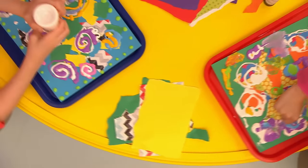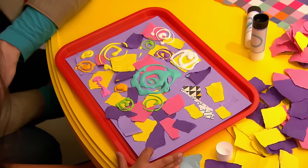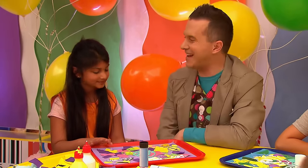Now, Nayla, what sort of swirls have you made? I've got some little swirls on the outside and one big swirl in the middle. Well, I think it looks swirly brilliant. Well done, everyone.